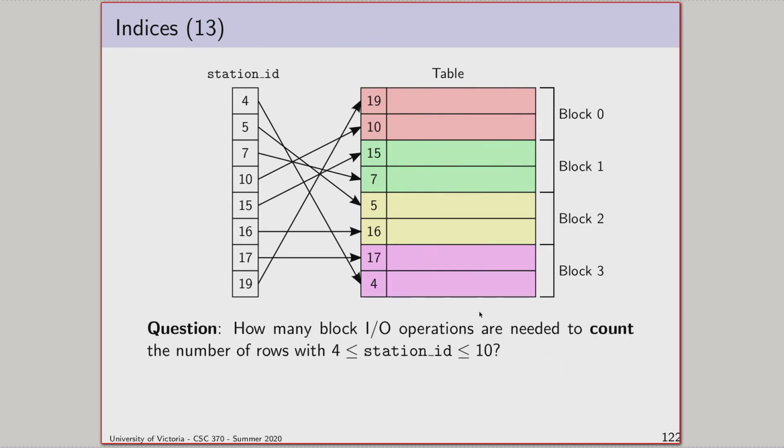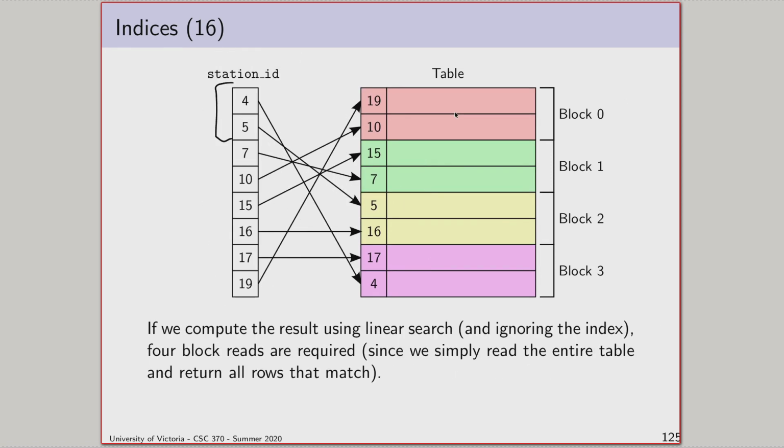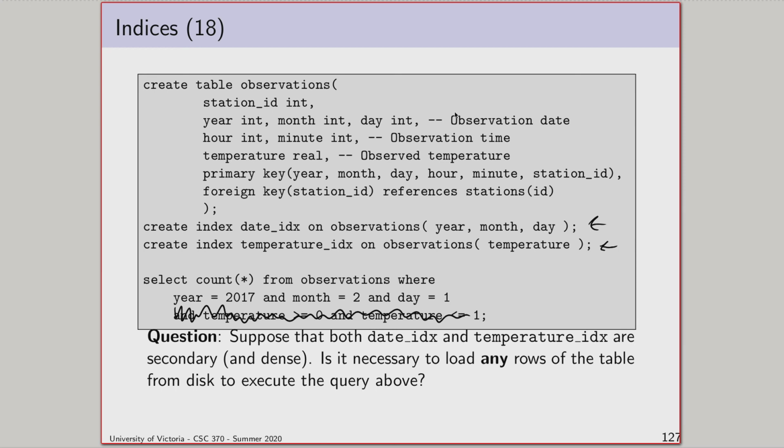just like in this earlier example. I had it here somewhere, here we go. You would be able to do this without using the table, just using the index. You would be able to compute the number of observations for a particular date just using the date index. And you would be able to compute the number of observations for a particular temperature just using the temperature index. So what I want you to think about is, what's stopping the database from computing all the dates that match the query here without using the table, just using the index, and then over on the other side, computing all the temperatures that match the query here without using the table, just using the index, and then taking the intersection of the two internally.